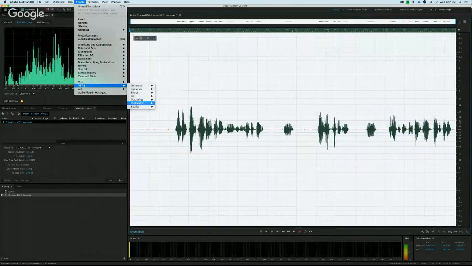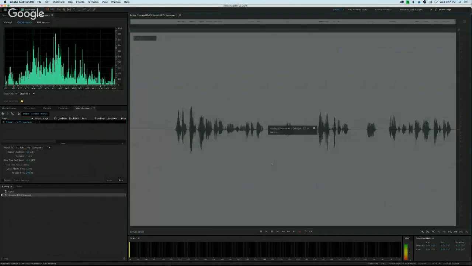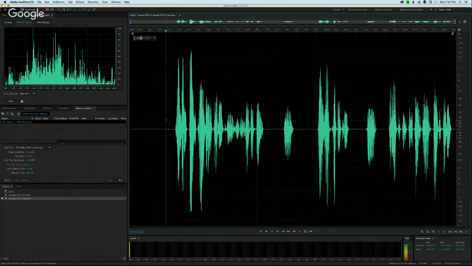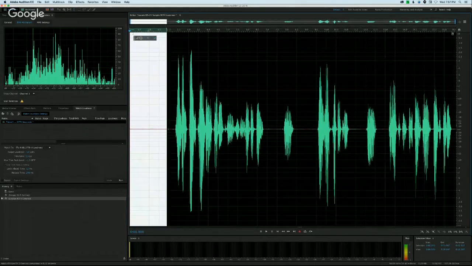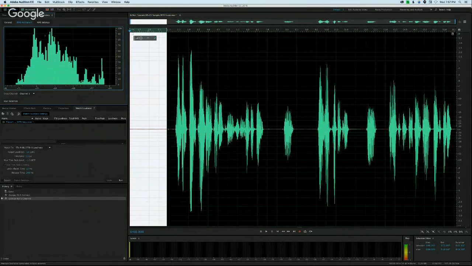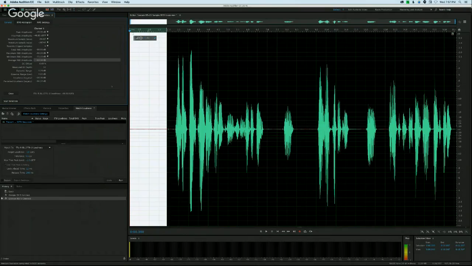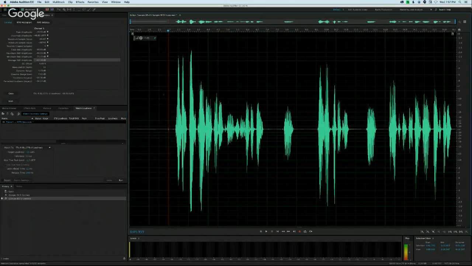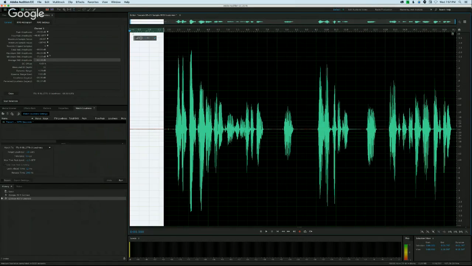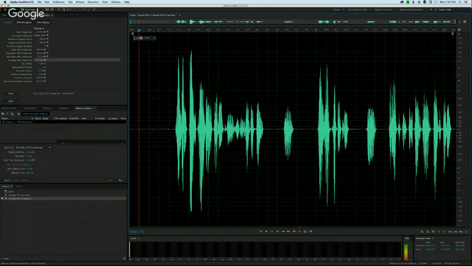Receive it in Audition. Okay, if we measure it now. Yep, we've got it managed. And in fact, you can see it actually managed it differently. That is one of the most advanced noise reduction plugins on the market. And it does really, really well. So there are a couple of examples of how you can do noise reduction in post-production.